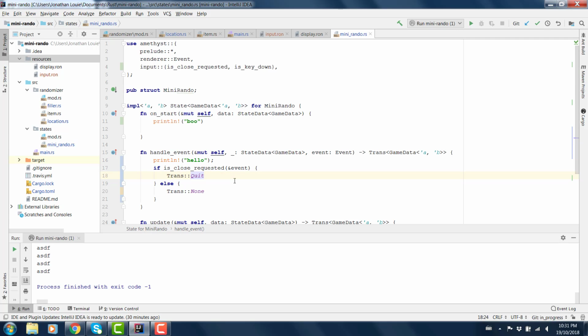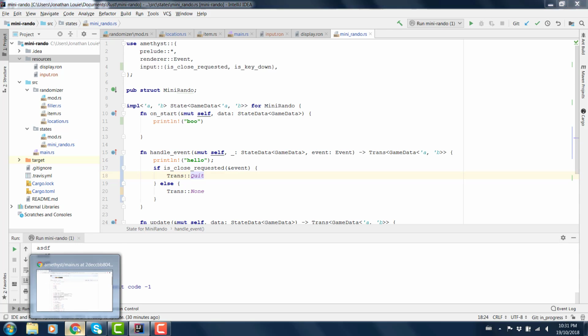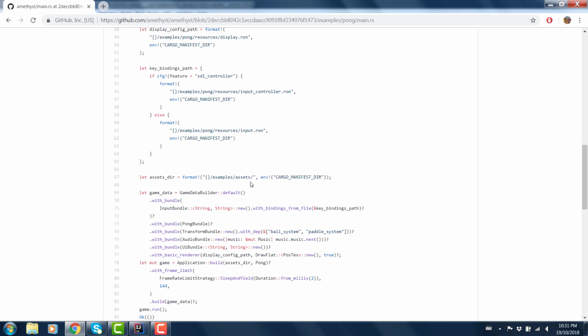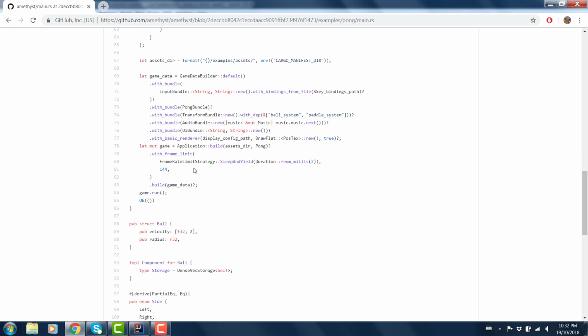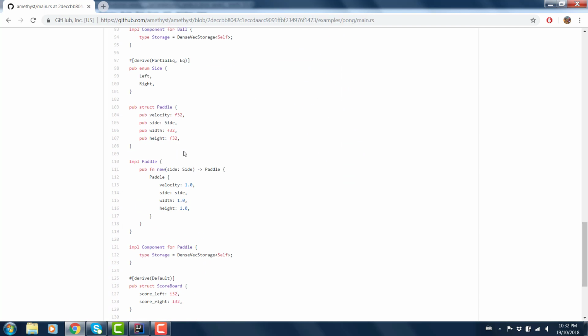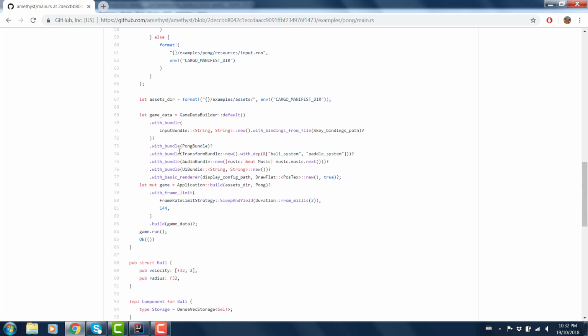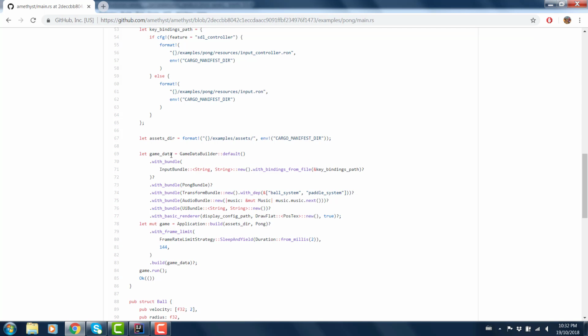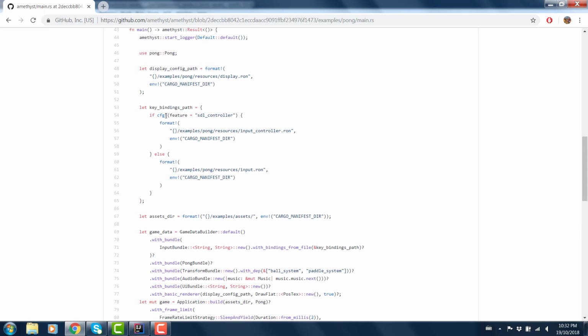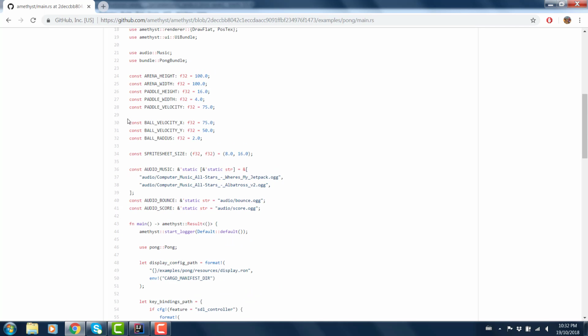So something has changed. Something has definitely changed in the way that Amethyst works. What do I need to do? I certainly don't need a transform bundle. I don't think I need a UI bundle or an audio bundle. If I just want input, where do I get input?